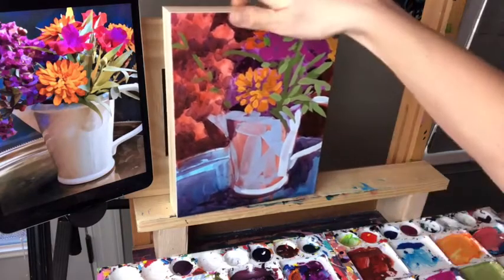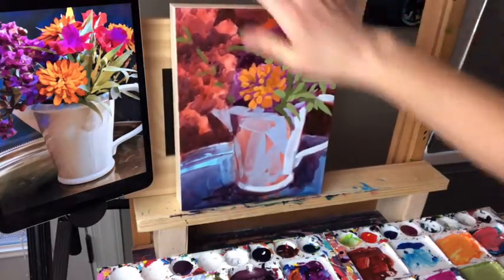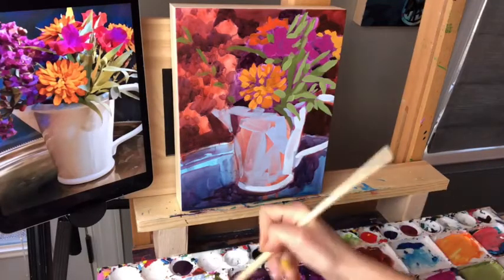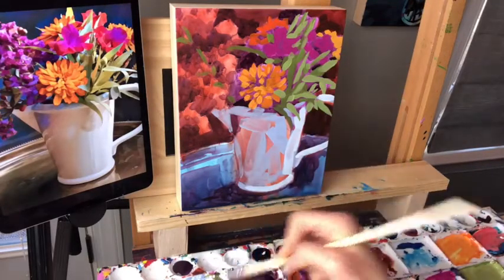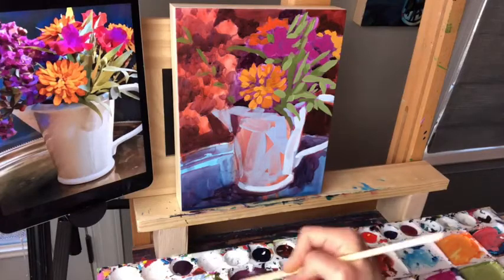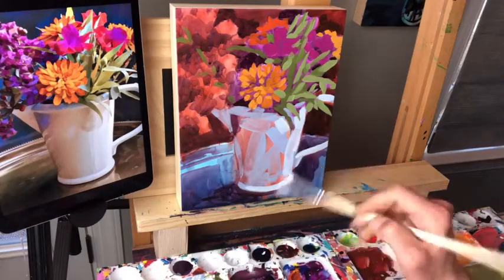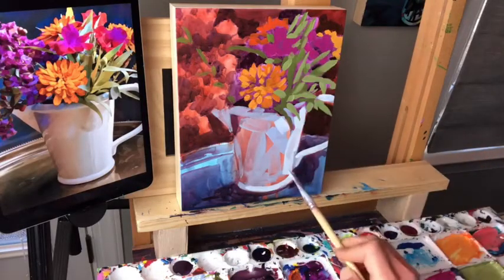Whoopsie. My arc was a little funny. Just trying to fix it. Sometimes you need to get away from these too to really have a better perspective of what's going on, especially with the shapes of your vase and the arcing.